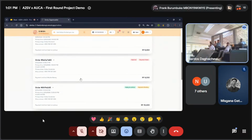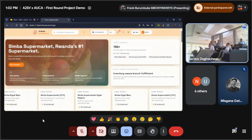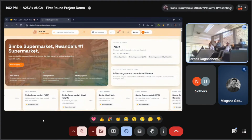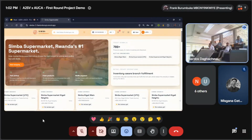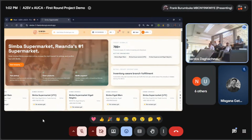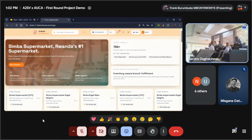Right. So let's go to my comments. I mean, my feedback. Can you go to the homepage? For the home page, your homepage is very good, but you need to make the video full screen. Why is this trust signal here? What is it? Yeah, but you can move it down, right? The video and the background are not perfect. You have to make it perfect so that it's more interesting. That's my comment on that.